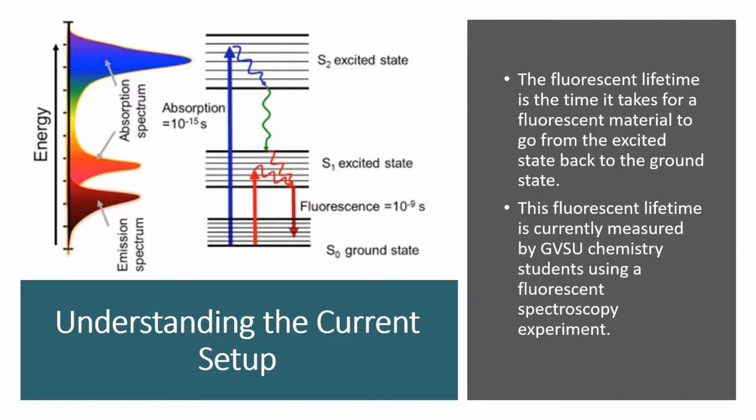Now, let's discuss a few things before we get into the scope and design of our project. The fluorescent lifetime is the time it takes for a fluorescent material to go from the excited state back to the ground state. So this is when we excite a fluorescent material. It starts to fluoresce, and we measure the time it takes for it to stop fluorescing or get back to its ground state, as we call it.